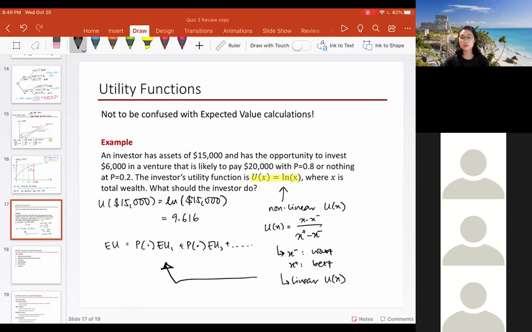So far, so good. You do the same thing, you draw a decision tree. The only difference now is instead of directly calculating EMV, just multiplying all those probabilities by dollar values, you're multiplying probabilities with the expected utility value that you derive using your utility function. So instead of P times dollar value, it'll be P times utility of X to get your expected utility.